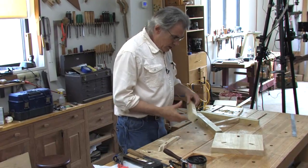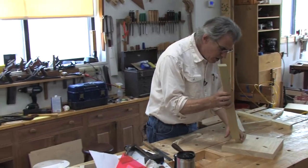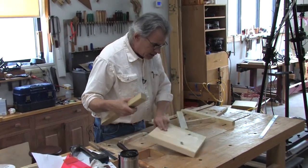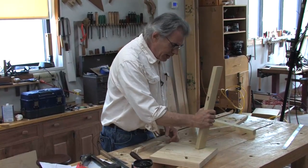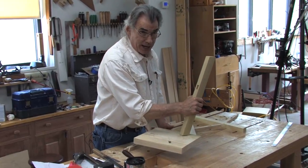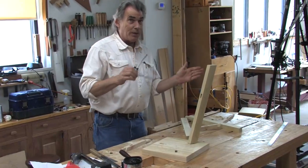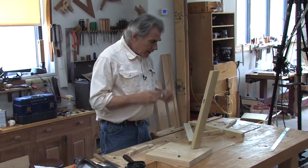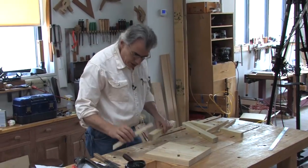Now, it's always an issue, how tight should these things fit? And most of the time with mortise and tenons, the advice given is to put it in by hand and be able to pick it up. I'm a little bit looser than that. One of these is a better example.